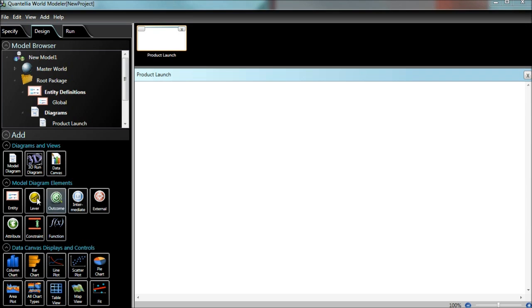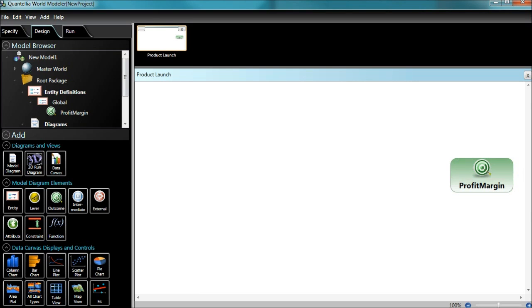The next thing I'm going to do is to create an outcome attribute. Now, underneath model diagram elements are the things that you're going to be adding to the model diagram. The word element just refers to anything you might see anywhere within a model, whether it's a diagram or a 3D window or an intermediate or an external. One kind of element is what we call an attribute. One kind of attribute is what we call an outcome. So an outcome is created in a model diagram by dragging it from this model diagram elements panel across to the screen. You can see it comes out with the name highlighted, so I can just change the name of this outcome to profit margin just by typing on my screen.